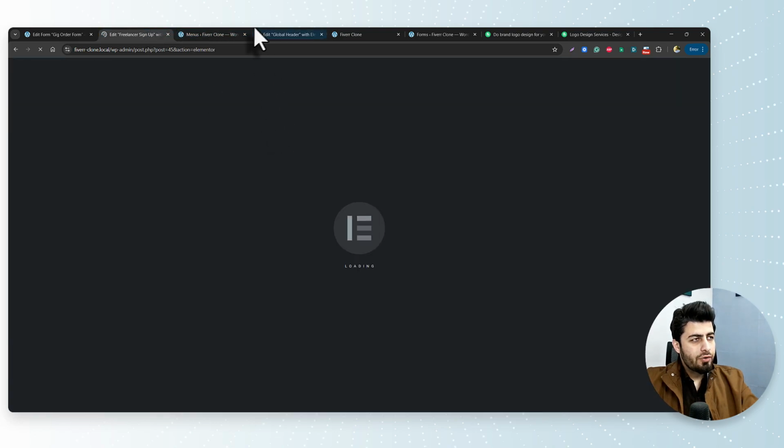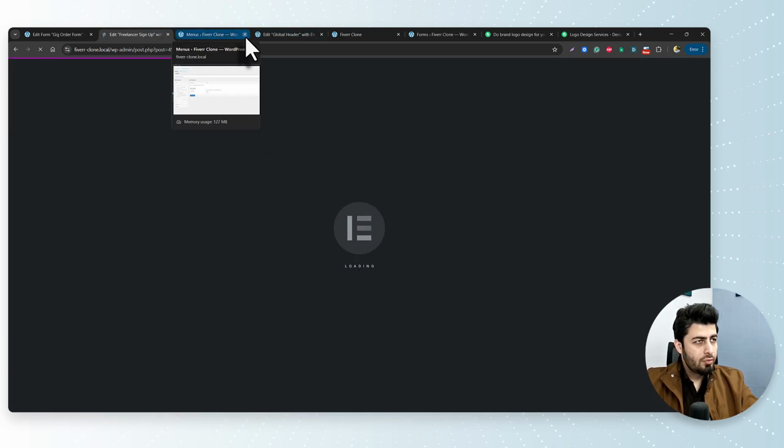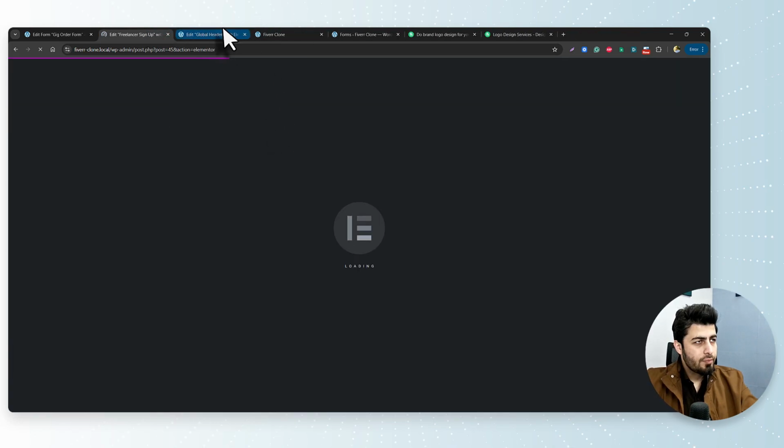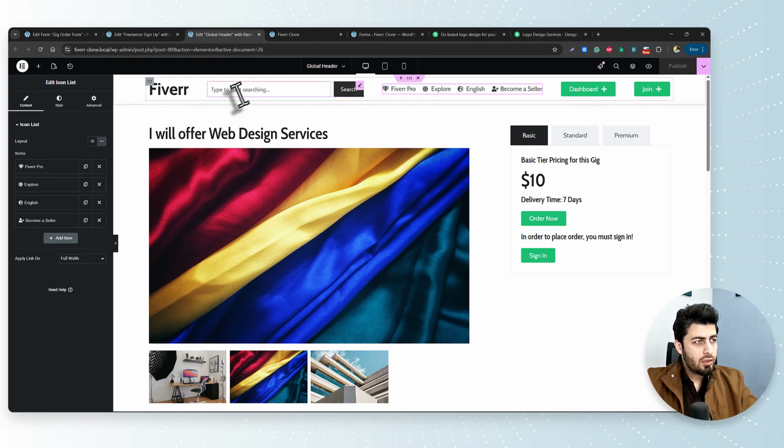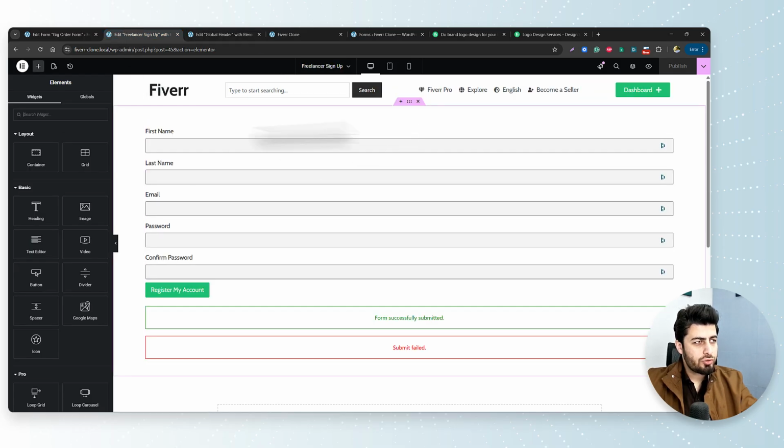These final details are really important whenever you want to wrap up things. Another problem I'm seeing here is that there are like huge spaces between the elements, which I don't want. So what I'm going to do is use a different structure for the whole header, and I'm going to show you how.